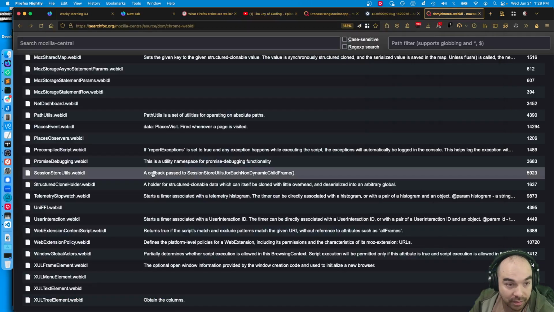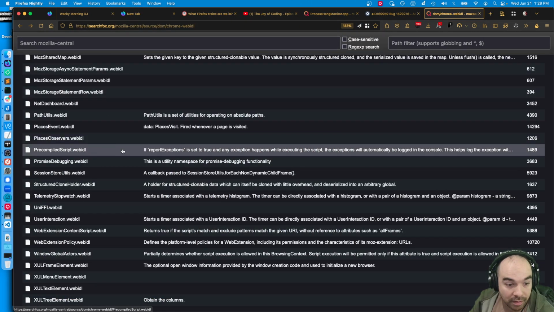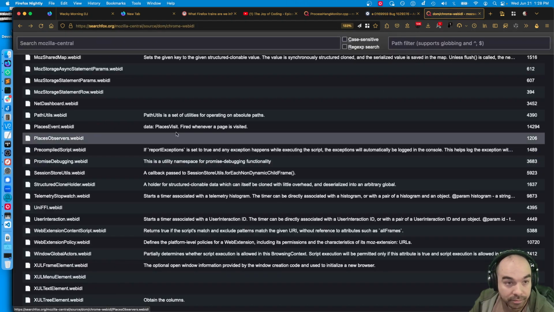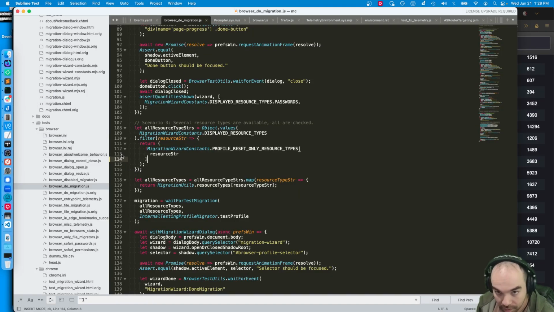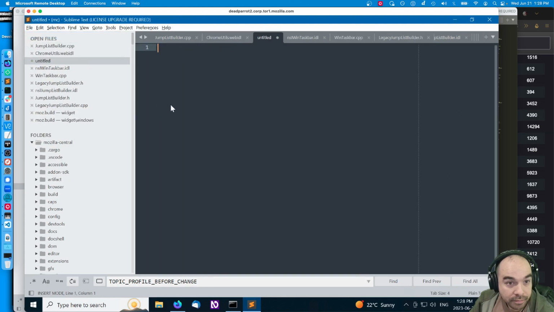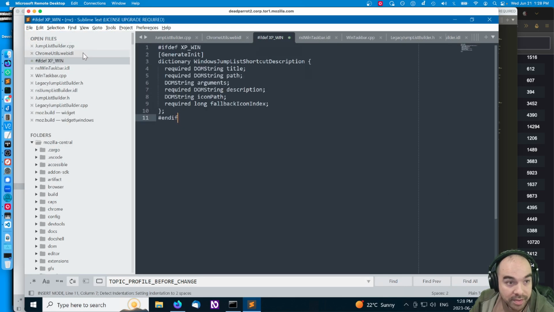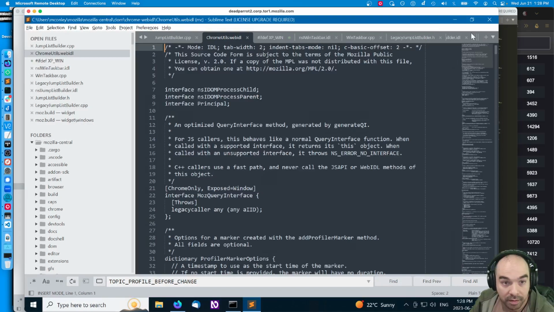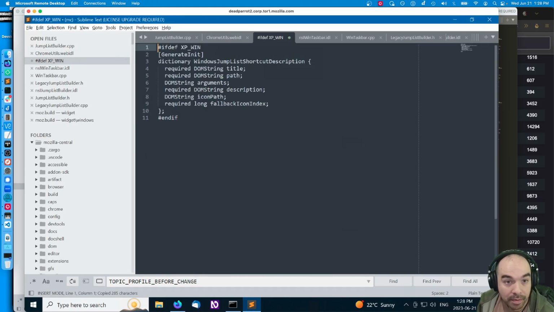And I'm gonna call it, what was it, Windows jump list shortcut description? Okay, let's do that. We'll do that in here. New file. That's the structure. And put the license header here at the top.